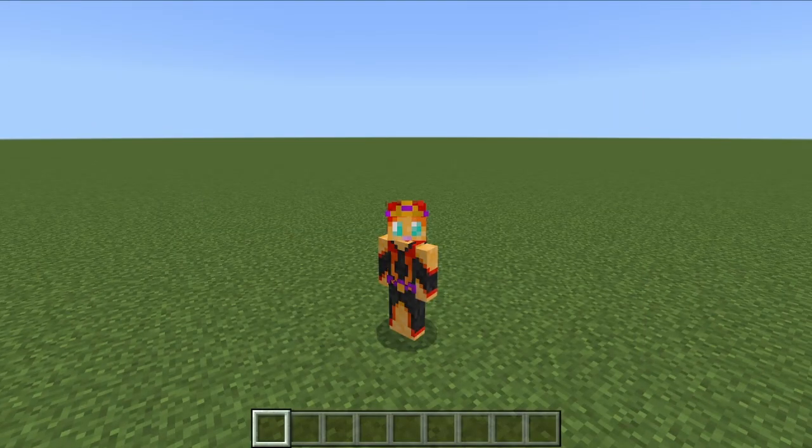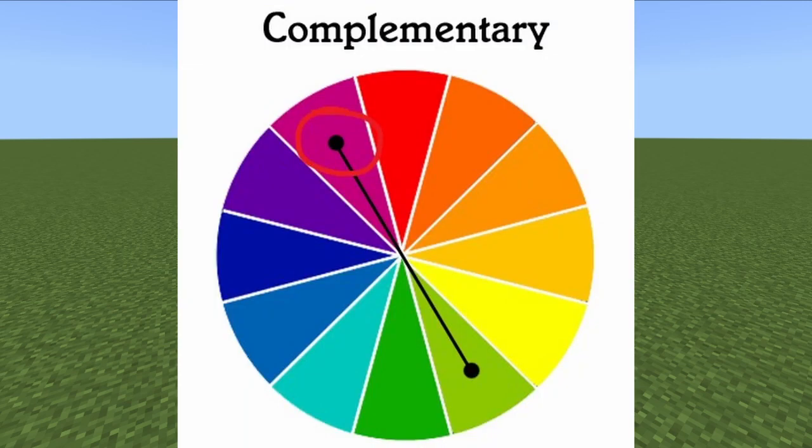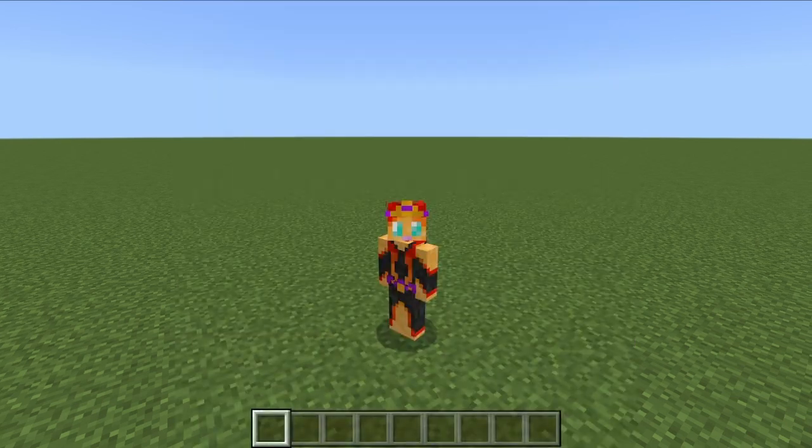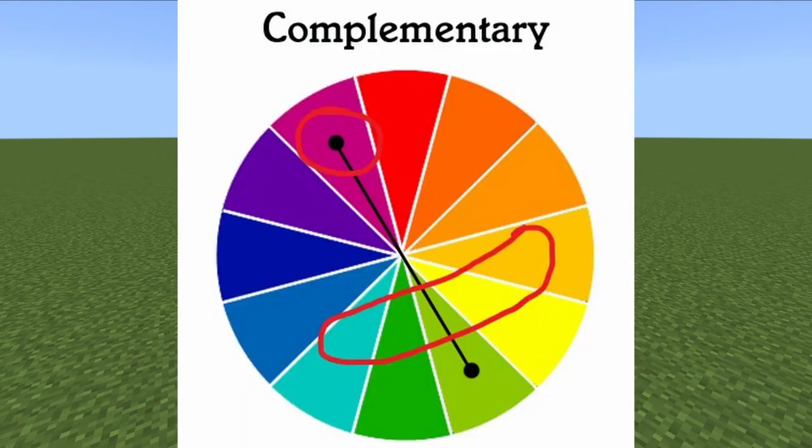Split complementary colors. Again, we're going to use this one as an example. If we look opposite it and then we look to either side of that one, these are our split complementary colors. Generally, if you're looking at a complementary color, there is a group of 5 opposite that will work well together.